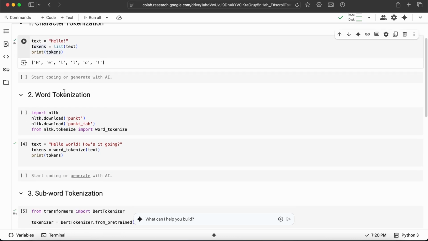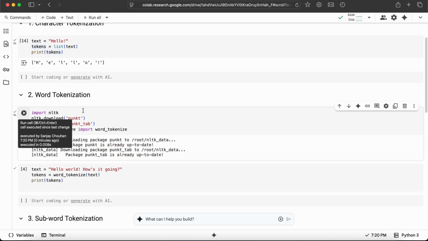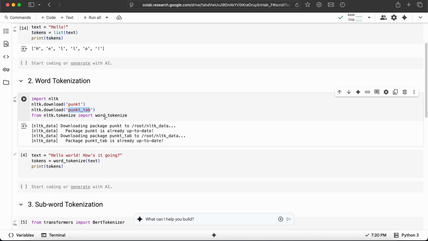Then we have word tokenization, which is mostly used in NLP tasks and traditional NLP machine learning techniques. For this, we need the punkt library from NLTK. You need to download punkt and punkt_tab from NLTK, and then you can use the word tokenizer.